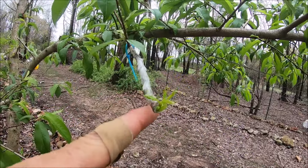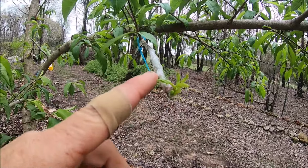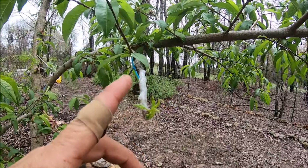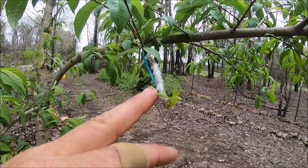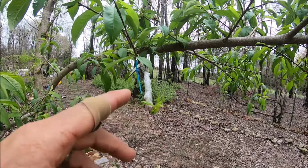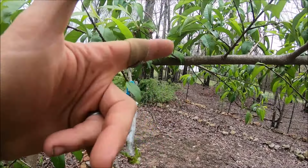You can see a grafted one here poking out. I took some scions from some we were growing from seed and grafted them on here just to try to make them more fruitful. Now, of course, it'll be another year before they even potentially flower here, and then can cross-pollinate and then whatever. But if they wind up being more fruitful than this one, we'll let these guys run and we'll cut off the main one.